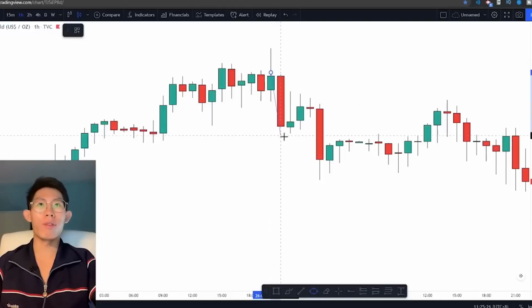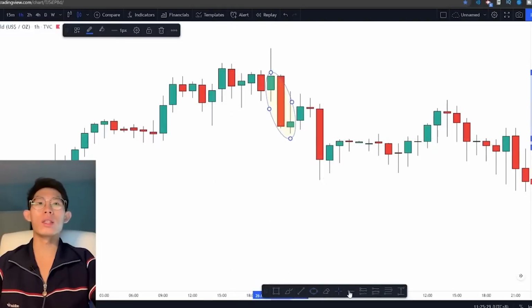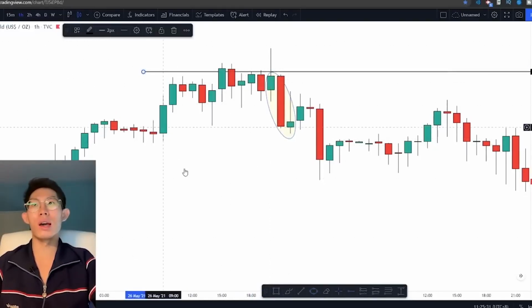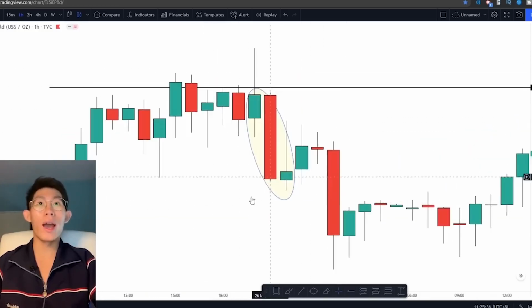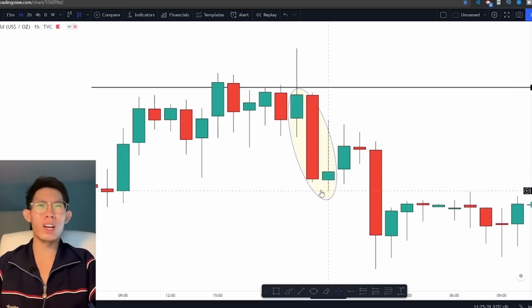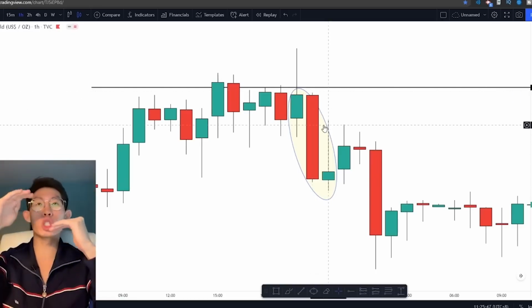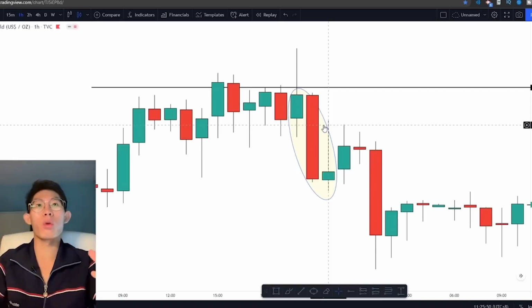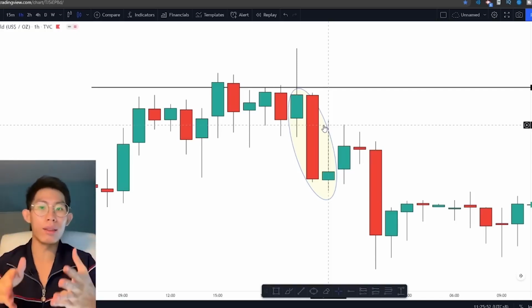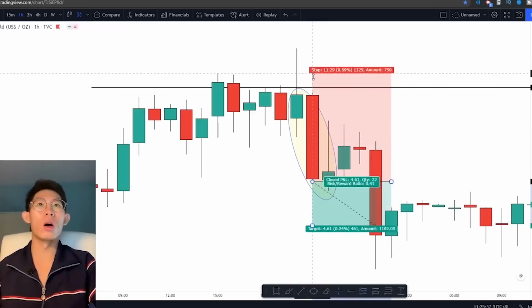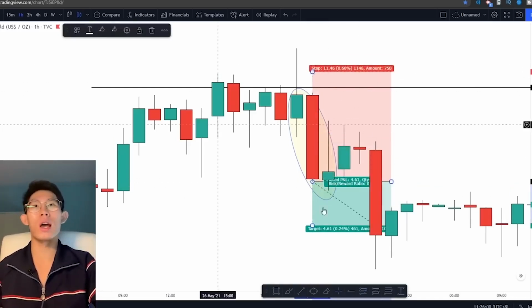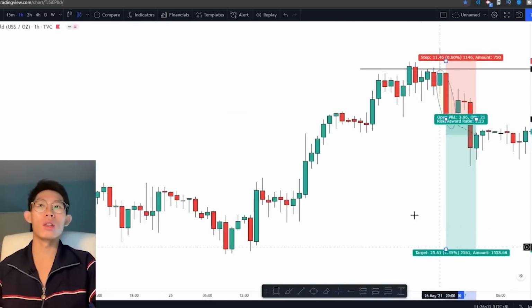So right now there is a very clean Marubozu candlestick over here. You can see this is somewhat of a key resistance level, right? And then price imprinted this huge red candlestick body, and you can see there is little to no wick. There is just a very small wick on top, and it's just a huge red body. This shows us that there is so much selling pressure, so you should enter for a sell once this candlestick forms. Stop loss above this resistance level, take profit all the way down at the next support level.